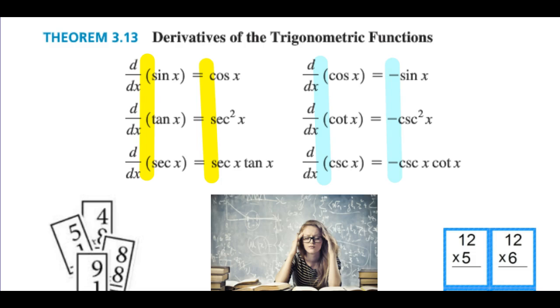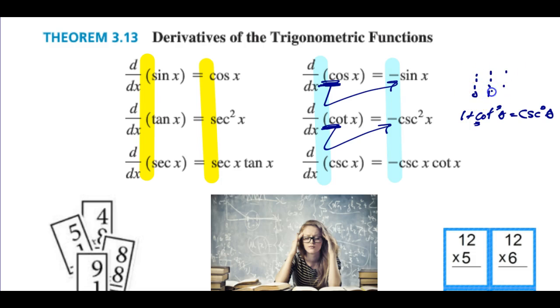There are other patterns in here that I just want you to memorize. I've already shared this rule: if it starts with the letter C, you change the sign, and that's true for cotangent. And perhaps you remember that 1 plus cotangent squared theta equals cosecant squared theta. And C is the third letter of the alphabet, and so it has 3 asymptotes when you graph them, at 0, pi, and 2 pi. So again, just memory aids. I don't know if this makes sense, but 1 plus 1 is 2 C's. However you memorize it, it's fine with me.